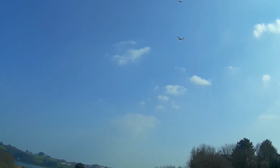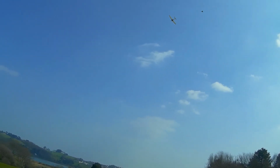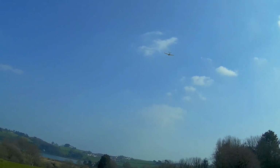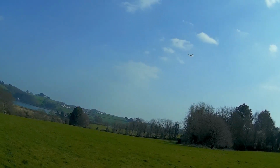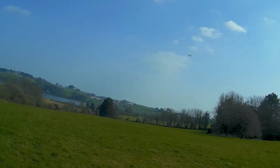Looks like a couple of buzzards up there. Away from those trees. I don't want two gliders in the trees in one day.